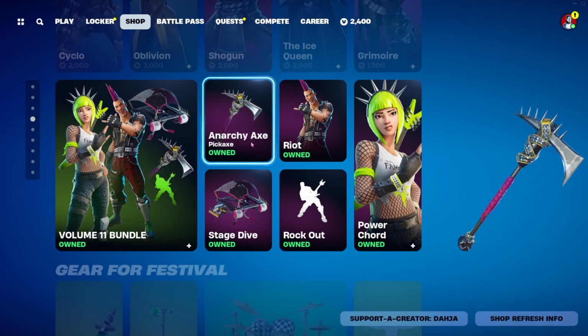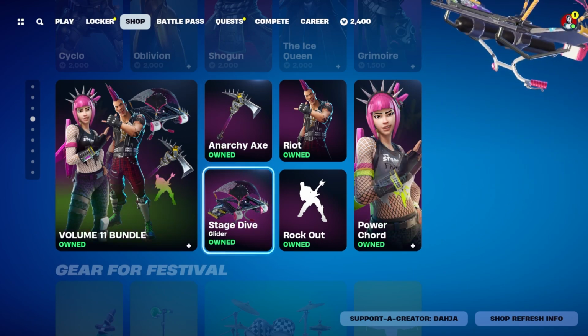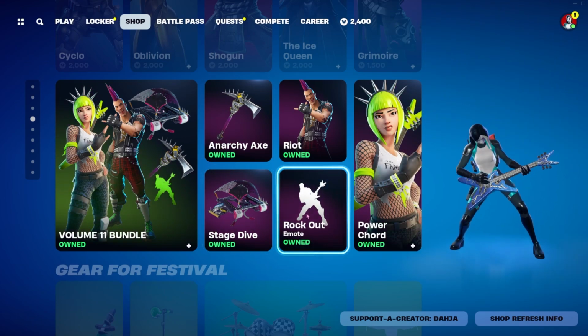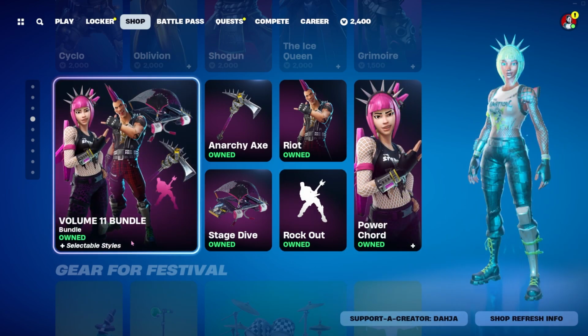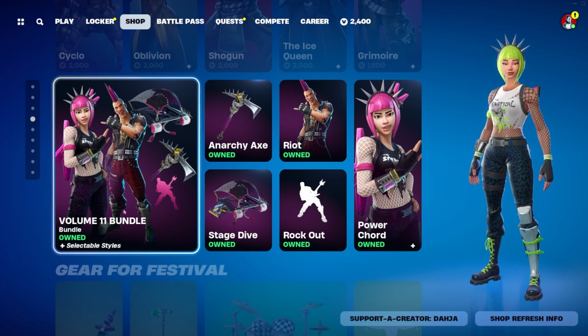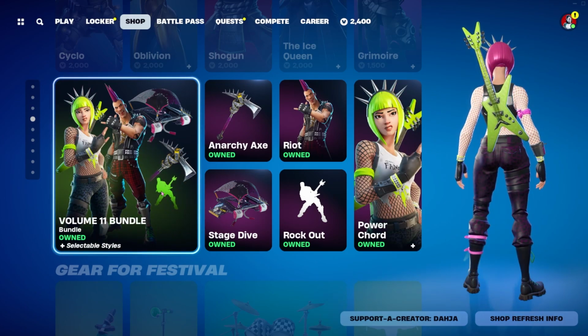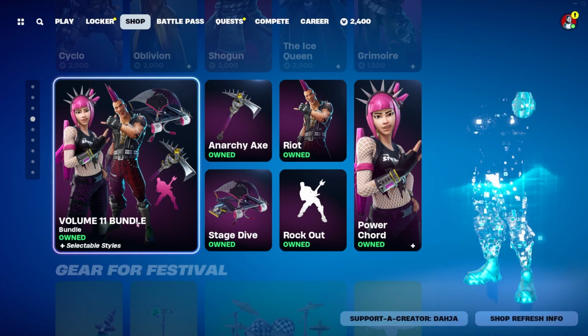We also have the Anarchy Axe available for 800, their glider for 800 V-Bucks, and the Rock Out emote for 800 V-Bucks. If you like their whole bundle, it is 2,700 V-Bucks. And also, both of these skins were last seen 221 days ago, so it has been a little while since they've been in the shop. And they're both in the game right now, so kind of fun.